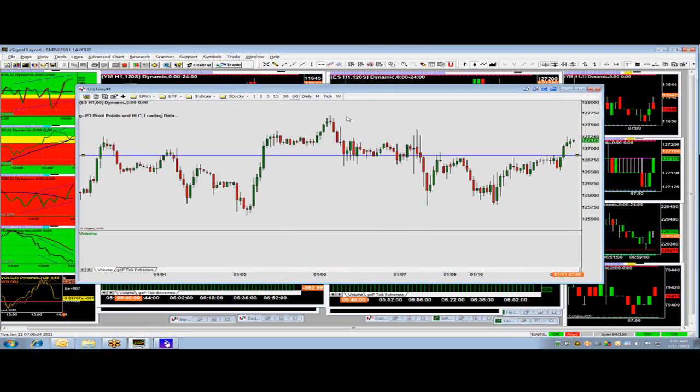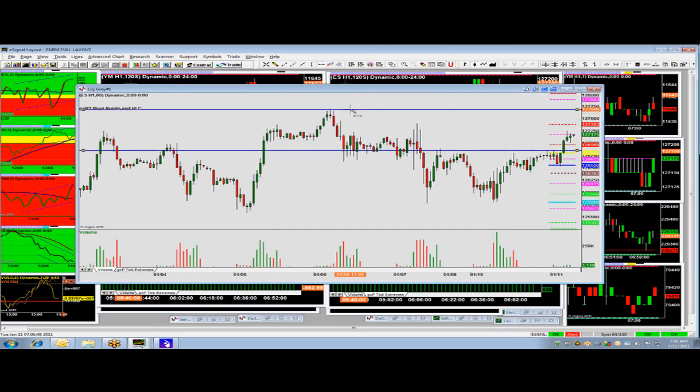Now, we go over here. On a 60-minute, we do have some references up here. And so these are logical, or these are important, I think, to make references to. And whether they'll become important, this will probably be a little bit, because we've got an S1 up here. So we want to watch the S&P at 73, 74. And I'll have a line on there, so not a big deal.